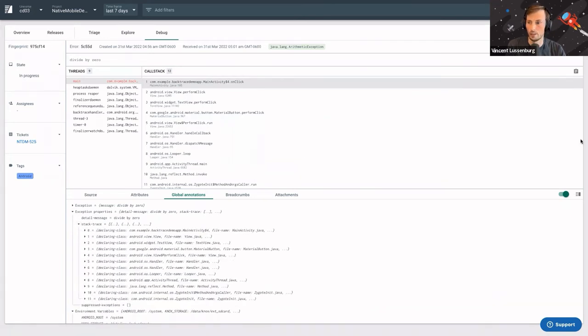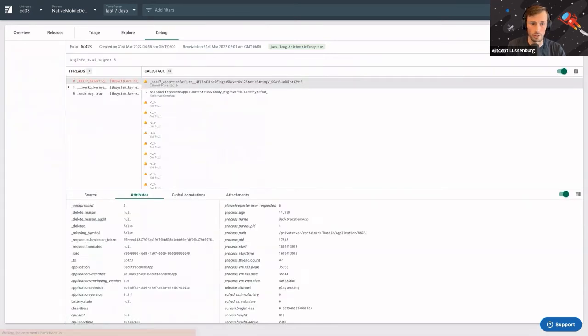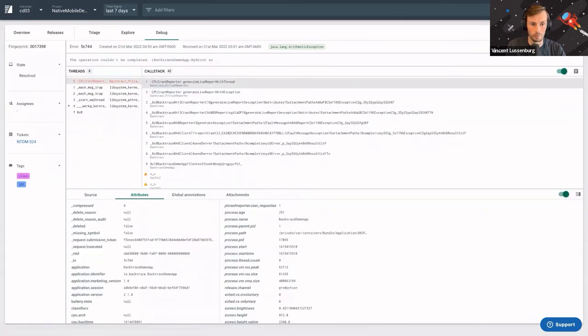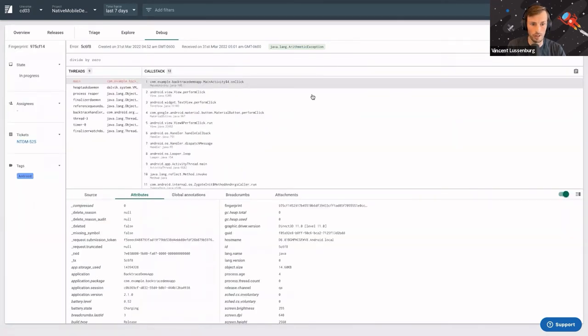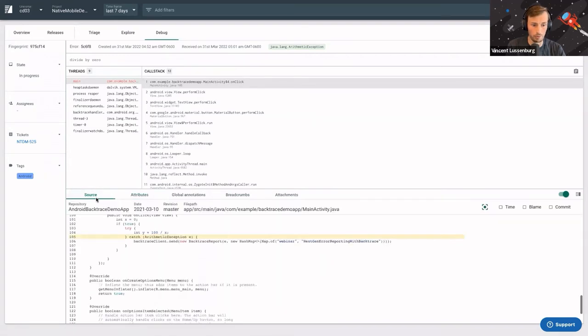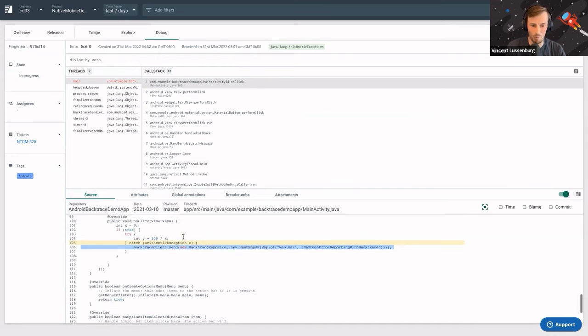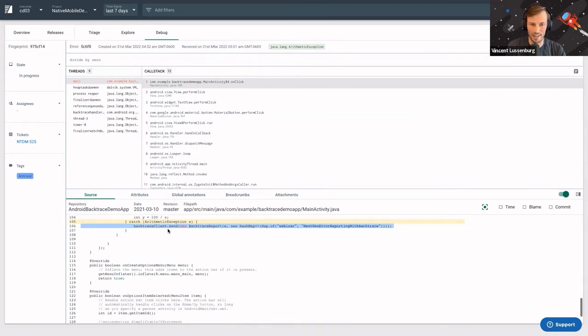Right. Let's keep going to another example so I can show off the source code integration. This is probably a good example, where you can simply click on your faulting thread, and it connects to Git and Perforce and stuff like that, and is able to show you where the error occurred. In this case, it's not really that complicated to find out what the problem was. That's what we just added in the integration.